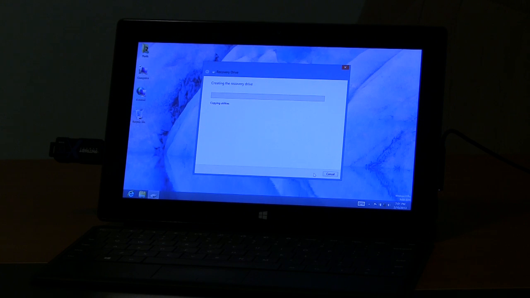Formatting the drive, you can see the drive light flashing. Copying utilities over. I can tell you from doing this once before, it takes about 5 minutes with this flash drive. That's why I like it. It's fast. We're about 2 minutes in here. It's showing just over a third of the way through. It's at copying the recovery partition. This is the part that takes the longest.